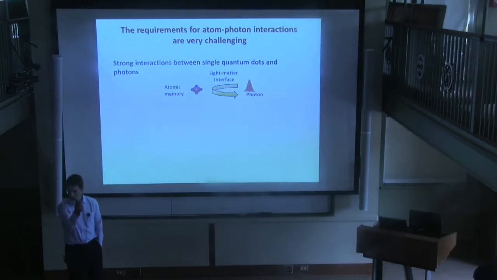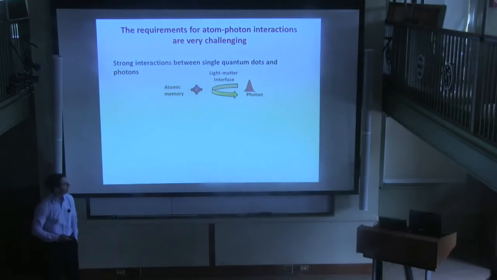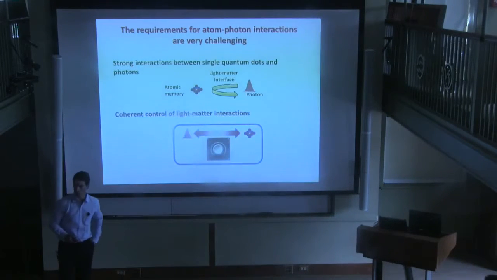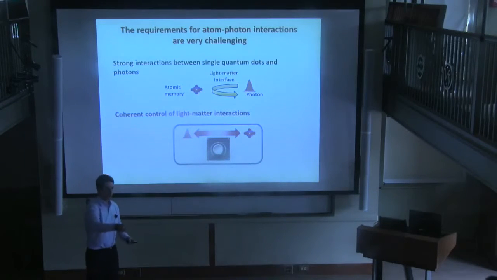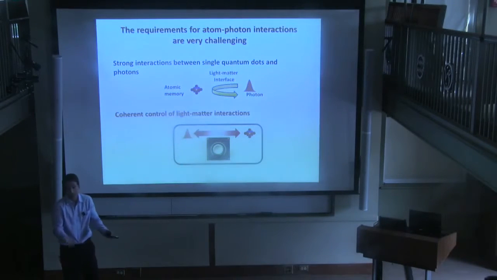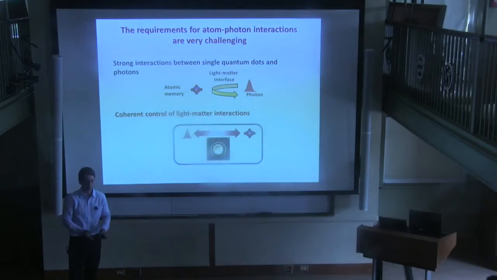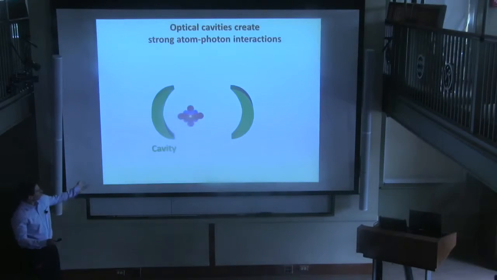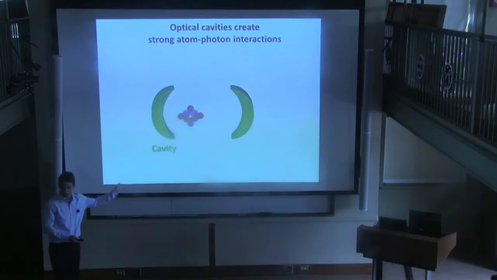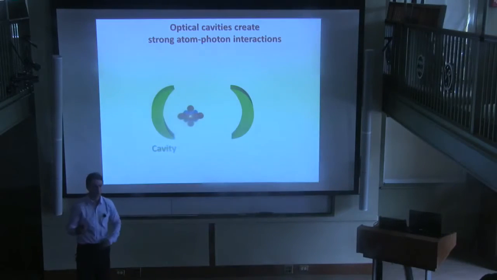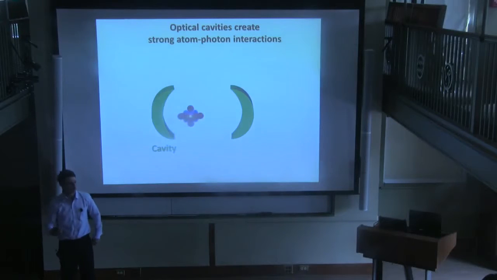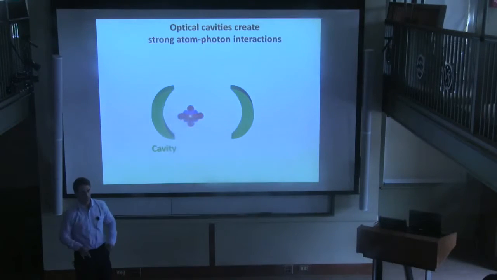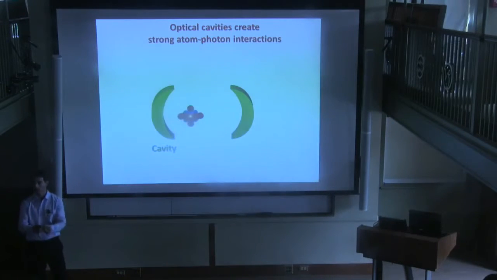But that's not enough. We can't just turn on the interaction and leave it. We have to somehow be able to control the interaction, to turn a knob that turns them on and off in a controllable way so we can actually drive the system into some useful state. And so in this talk, the first part: how do we get these interactions? Well, you heard a lot of really wonderful work in circuit QED in the first session. And in that system, you can get very strong interactions, even in a 1D structure.